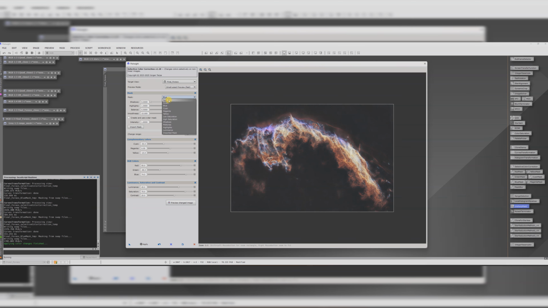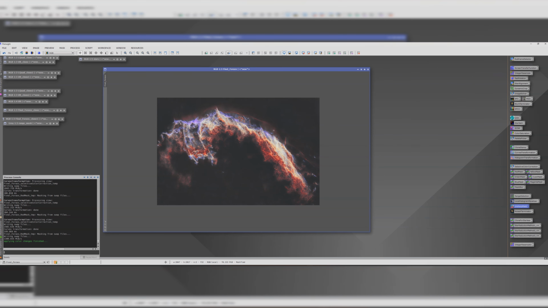For this, I think I'm going to do red next, and again I'm just going to go through and play about with these sliders. And this is what I settled with. I think a nice kind of deep red here to contrast with the purple, quite a bit of contrast in it, and you can see all the settings that I've used here. And I'm going to click apply, and then that should do it. Alright, looking good.